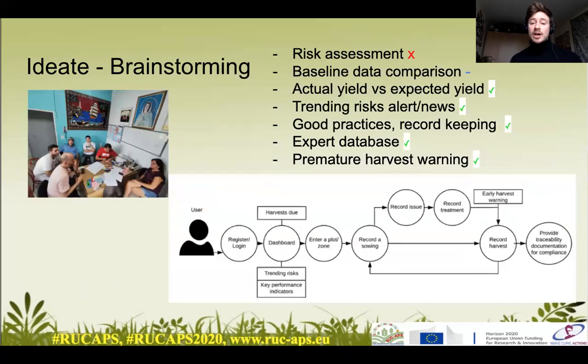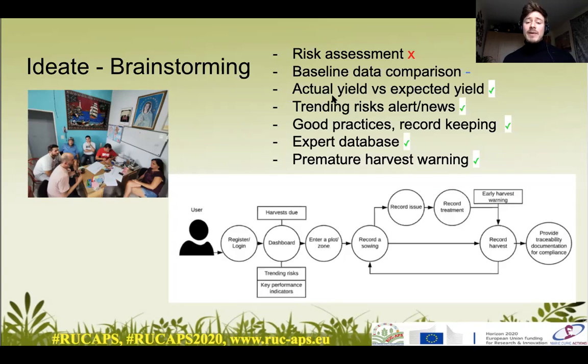The next session was to kind of begin brainstorming different features. So we met with Olivera and Mariana, spoke to some other farmers about different features that they might find helpful. We experimented with doing risk assessment workshops and developing a risk register. But many of the farmers said that one of the biggest problems for them were storms kind of breaking up their greenhouses, and that was the most imminent problem. And they didn't feel like risk assessment was a particularly useful feature of the tool that they would want and use very frequently. Baseline data comparison was helpful, but they weren't all tracking the data compared to other farms that might be helpful. They want it on a granular scale for each individual greenhouse, but they haven't got that data to share as of yet.